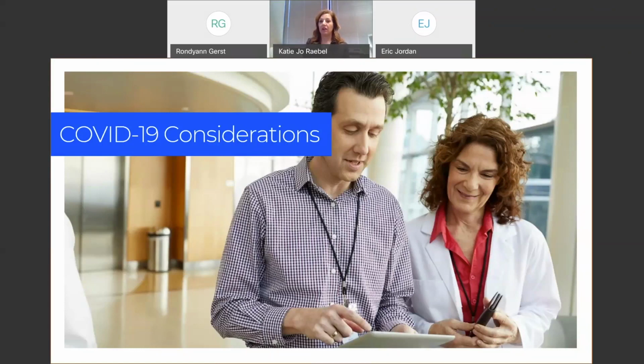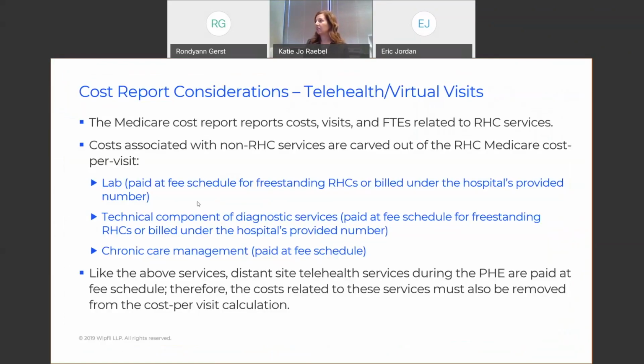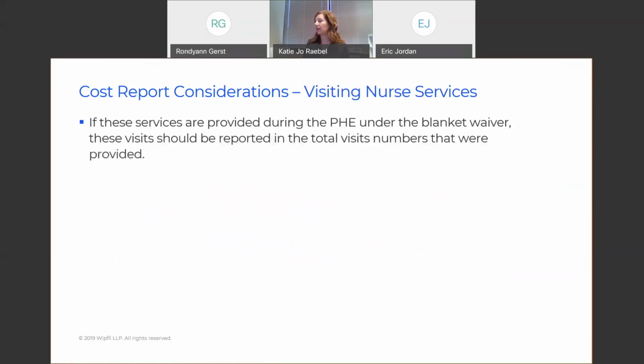Okay, quickly, I don't know if we're going to get through all this, but these will be on the slides, and we can also talk about these on our advanced next cost reporting session. Telehealth virtual visits, really important because of COVID. We want to make sure, because these are paid under fee schedule, that we are tracking the costs related to these services. So staff time, your providers that are performing the services, we need to make sure that we have the costs broken out separately for that, and maybe we do a time study. So I just want to mention that really quick.